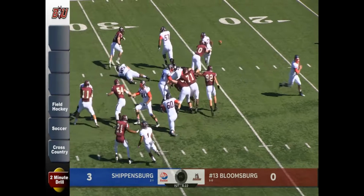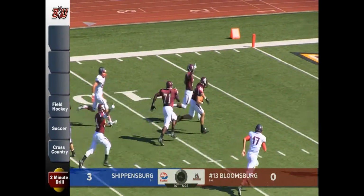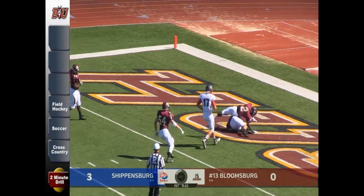Bloomsburg football took on Shippensburg on September 27th, beating the Red Raiders by a score of 38-30. Alex, all I have to say is, it's about time they got a win against this team. Defense had another touchdown this week, which was a huge momentum swing for the Huskies. Defensive captain Justin Shirk created the forced fumble, allowing Dylan Stair to recover the fumble and take a 7-3 lead. Now, Bloomsburg never trailed this game again.